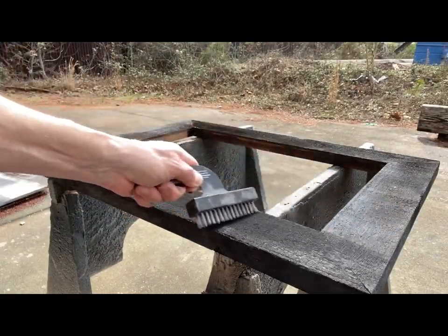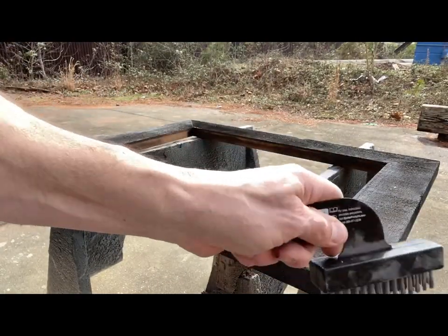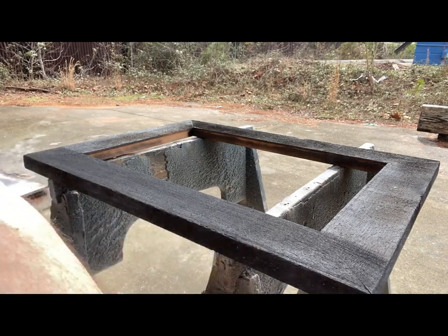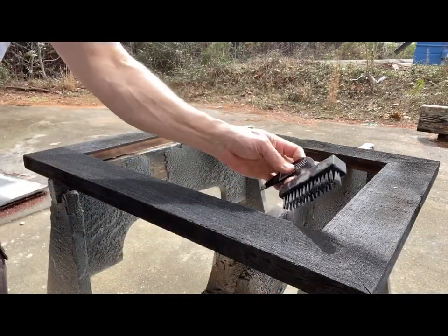So here I'm just using a soft nylon brush. I'm not going to use a wire brush because I don't want to scratch the soft wood, and I want to leave a good bit of the char on the surface.